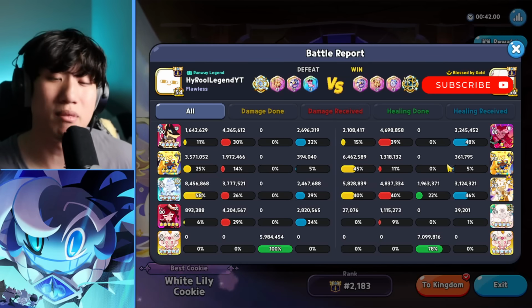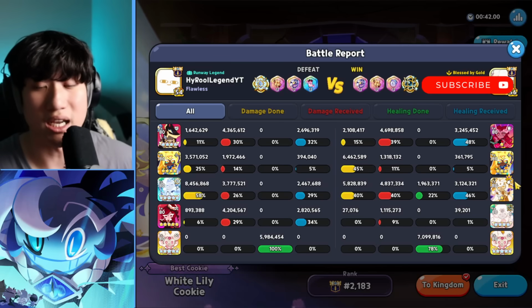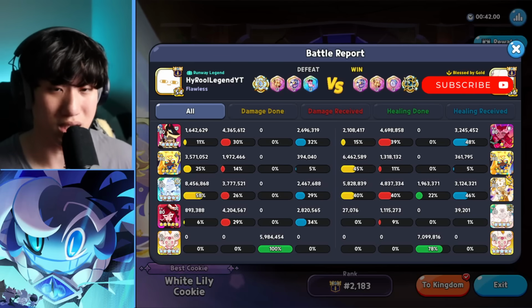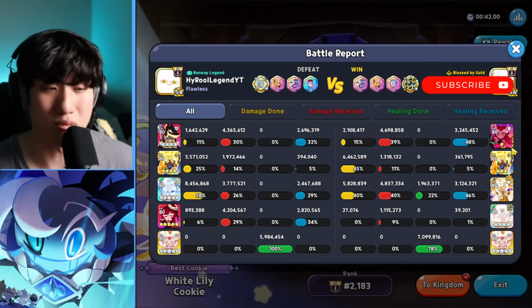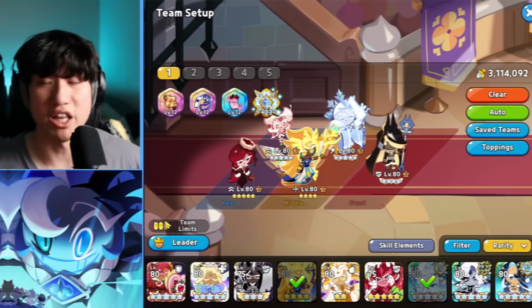So in my personal opinion, I try to stay away from triple DPSs as well as any of the teams with Golden Cheese, because whenever there's Golden Cheese, it means that usually you're not going to be able to kill the cookie that you need to kill in most cases. But there you guys go.